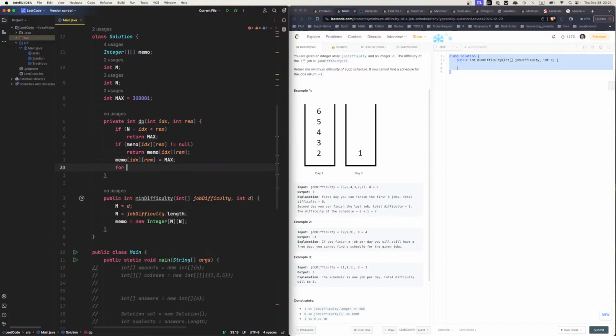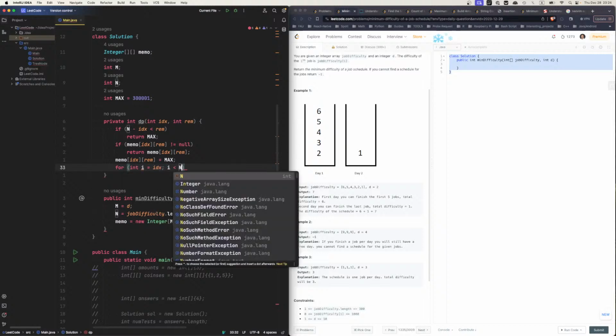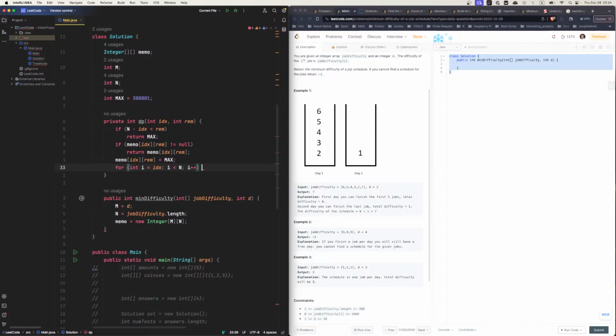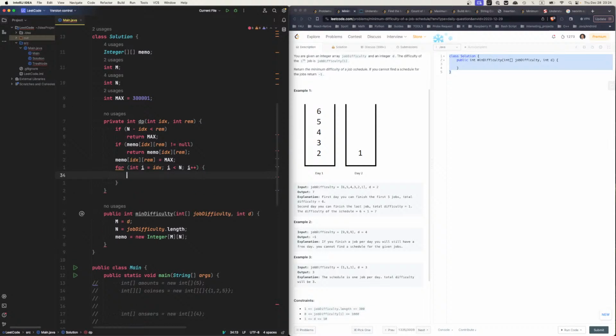Okay. Then for int i equal to index, i smaller than n, i plus plus. Right, we go through every one of them. And what if rem is equal to 0?